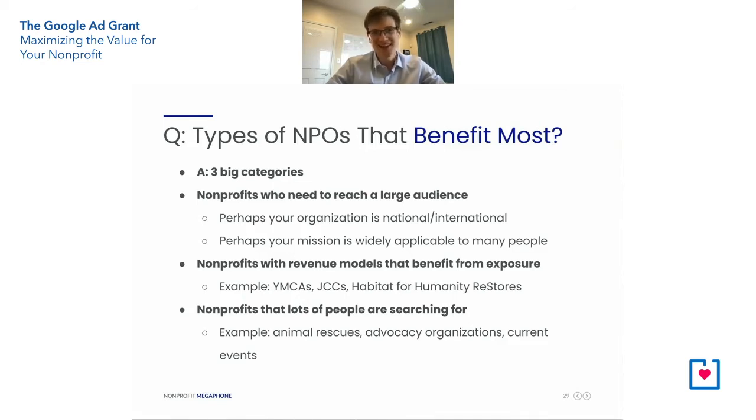And this is not a mutually exclusive list. We have one organization that we were actually talking about internally yesterday, who serves one county, one very specific thing, and they're doing incredibly. They provide legal support services to senior citizens, and as a result of the Google grant, they've doubled or tripled the number of inbound calls of people asking for help with various issues. They've actually had to hire another receptionist to help handle all the call volume. And that's just one county. So it's definitely possible. It just takes more time to build up to that.